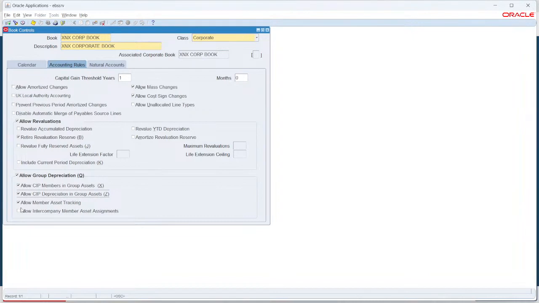If the checkbox is not checked, the group asset and each of the member assets must have the same balancing segment values. So I am done with that. Let's move to the natural account.